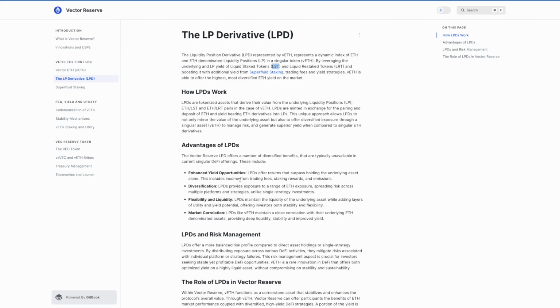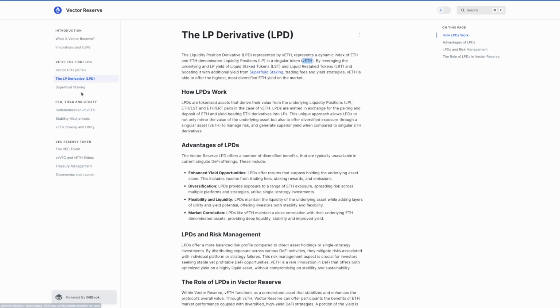But they don't talk exactly about some sort of 20% will be here, 30% will be there, 10% will be here. They just say that they're going to do it, right? So they're going to watch these liquidity pools that have these different ETH and LSDs as well as vector ETH inside, and they're going to farm tokens, reward tokens. They're going to farm trading fees, and they're going to do this thing called superfluid staking.